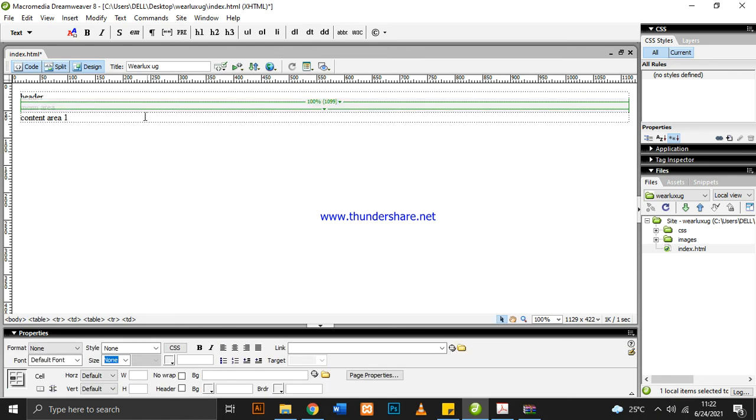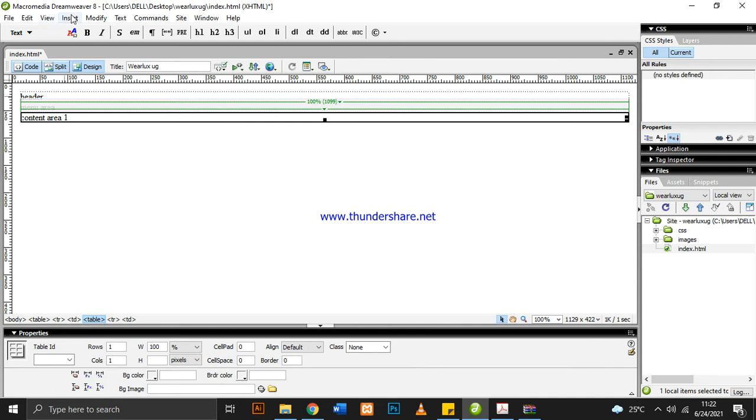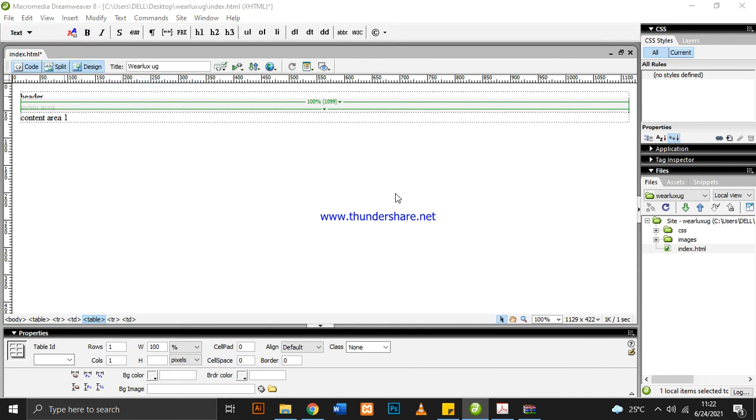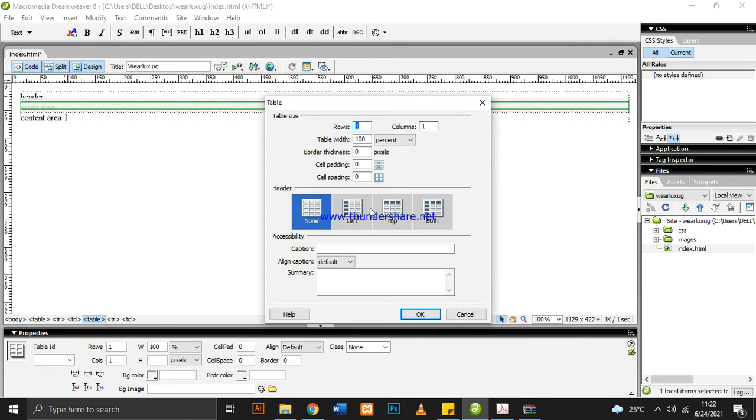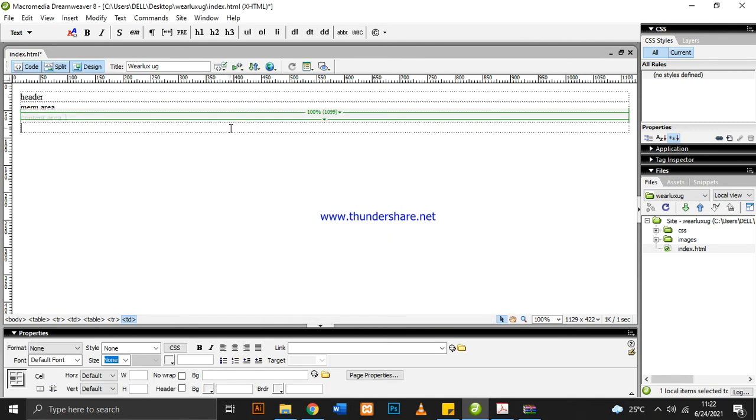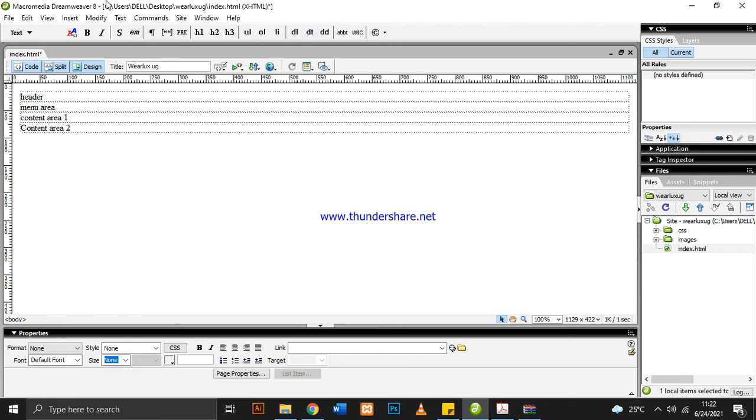So I click the last table I've created, I come to insert table, one row one column, 100%. Don't change these settings, and click OK. So I'm going to make this content area 2.